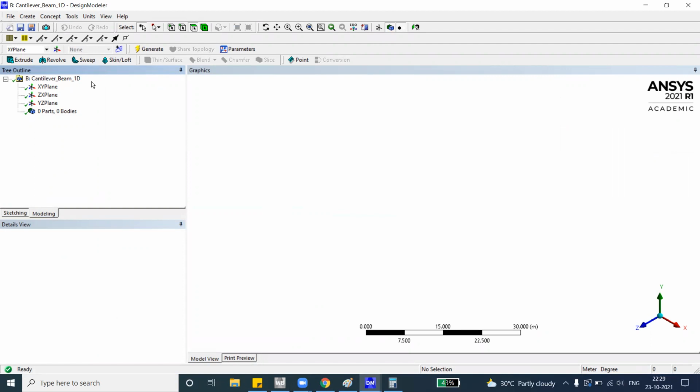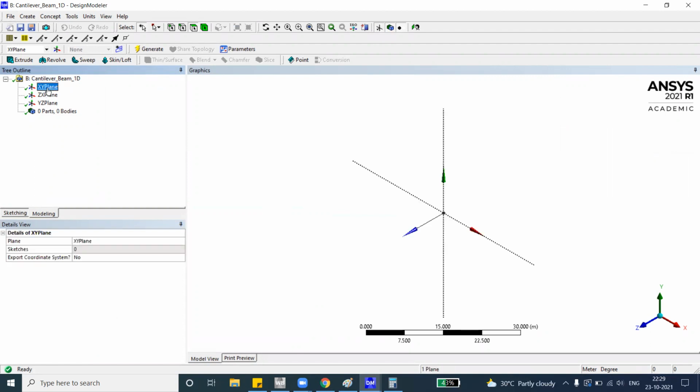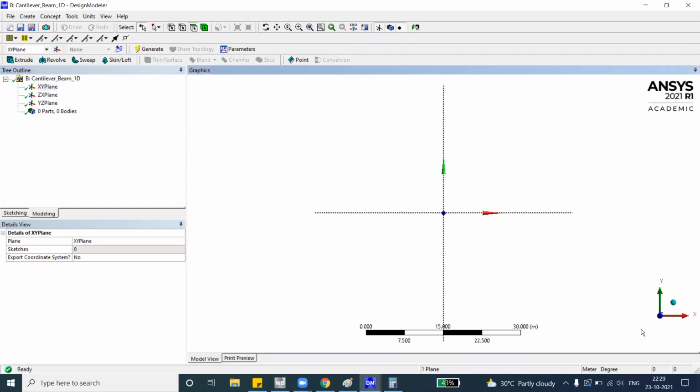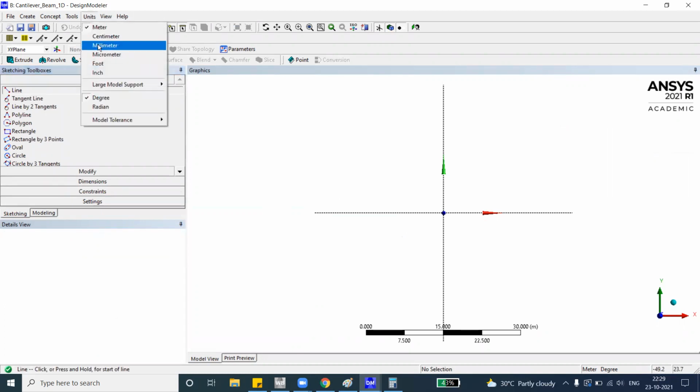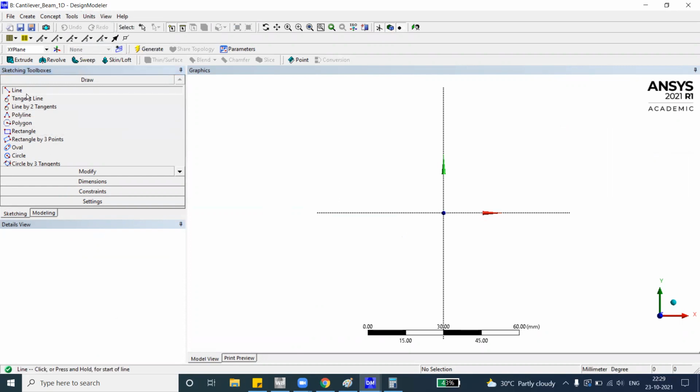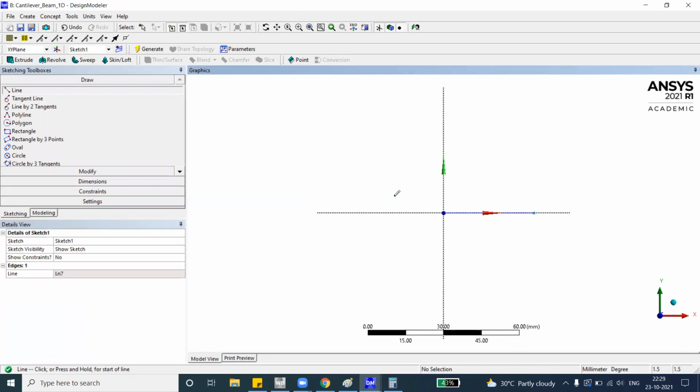So what you need to do is click the XY plane, click here, and go to sketching, go to the line. This is in meters, so set the unit system as mm. Hit the line, select from the origin, and end here.